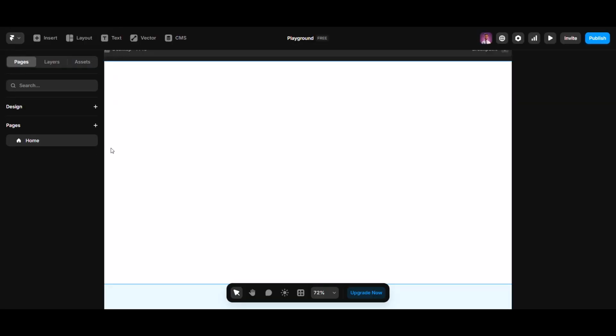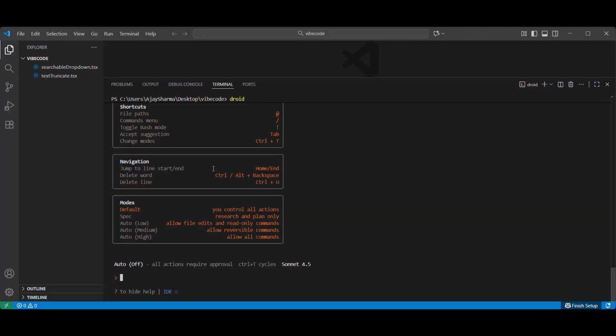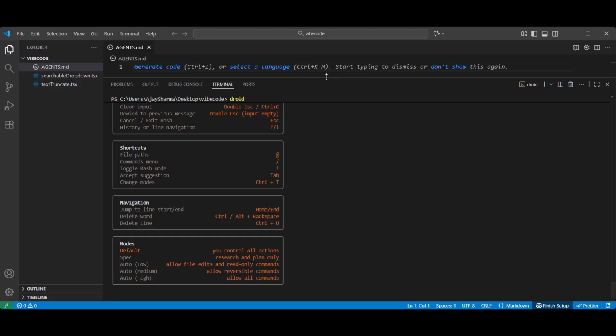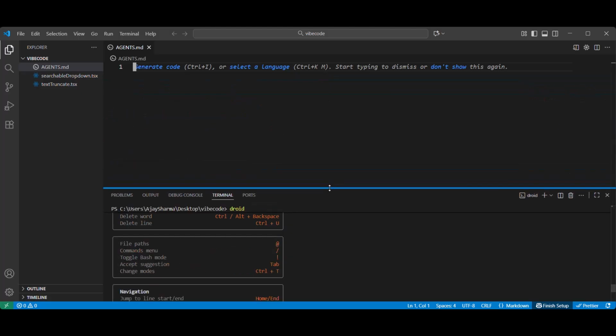First of all, let's go back to VS Code and add a file, agents.md, where I will be adding the base.